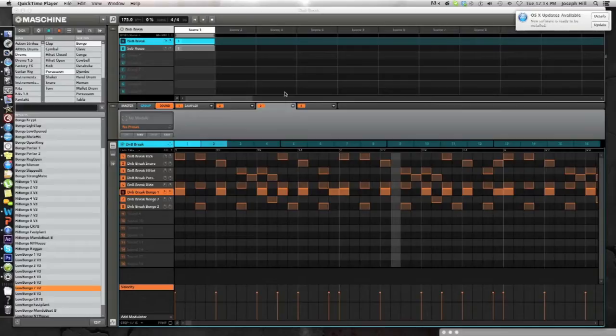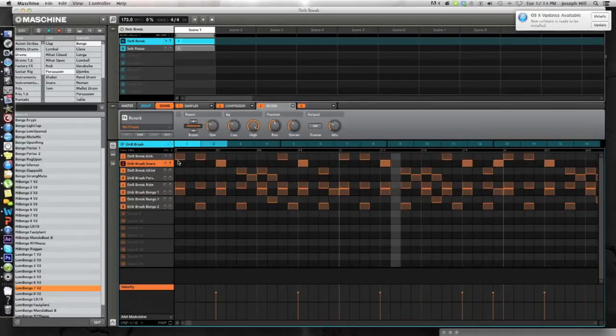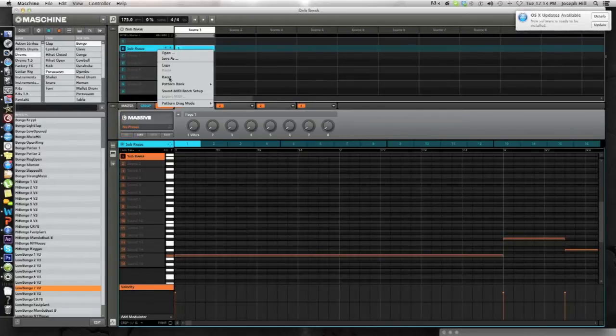This is what the finished project is going to sound like. So we're going to be going over both the drums and the reeds. And the reeds is just there to add some flavor to it. It's not very good. I just made this really fast for this tutorial. So let's go ahead and reset everything so that we'll be on the same page.